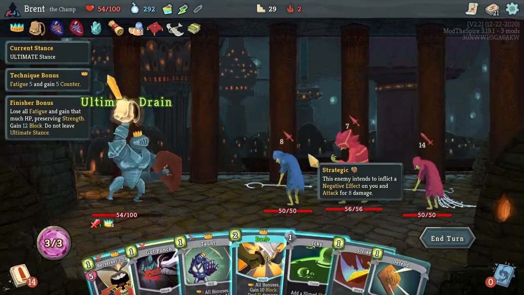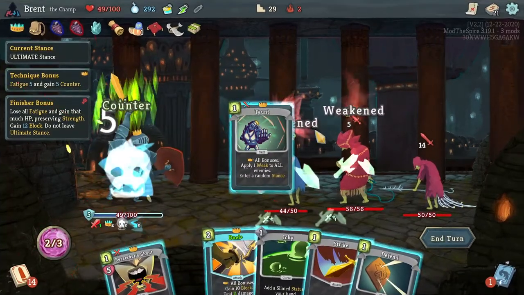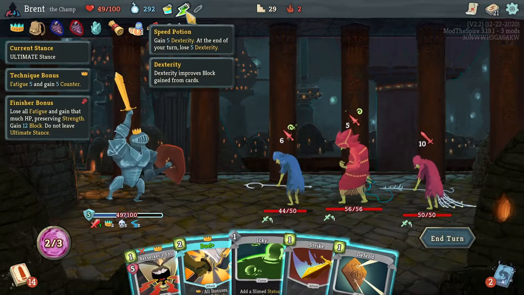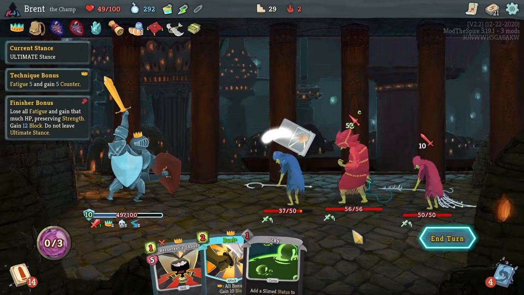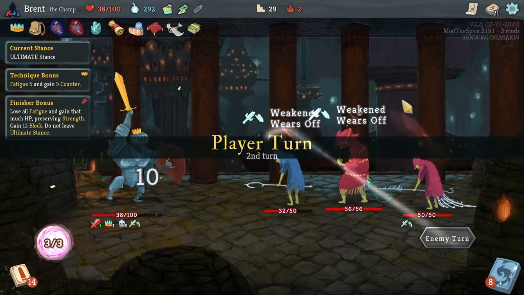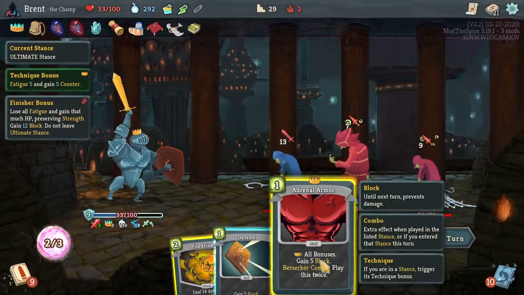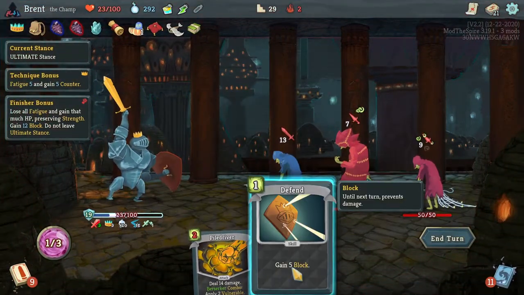Oh, hello. You guys are not who I wanted to fight. Got punch, punt, and all of you. Right. Not the best, but you go take five more. And we're weakened. Gross. Yeah, this one's gonna be hard. Keep the ultimate stance going. Clobber, we get the energy back. Adrenal armor here is really good. Our fatigue is getting low, though.